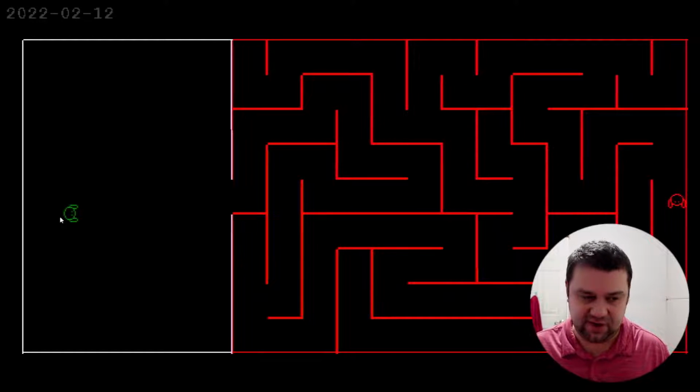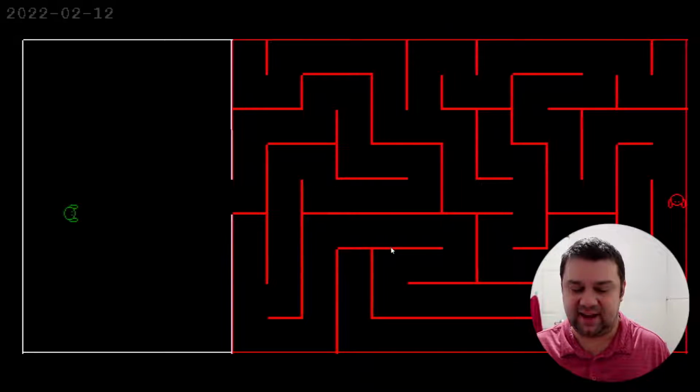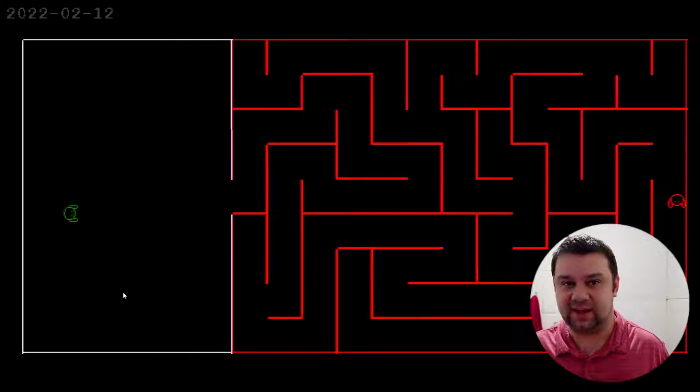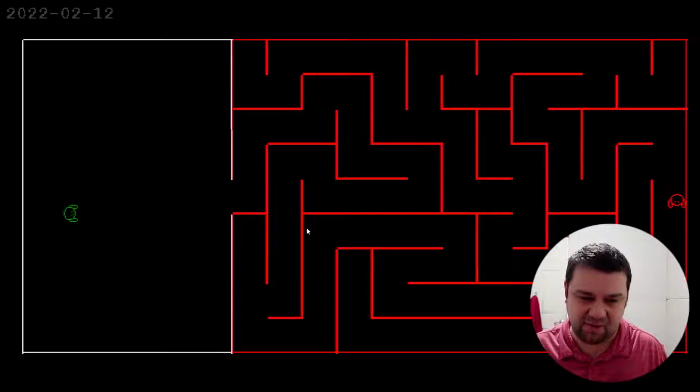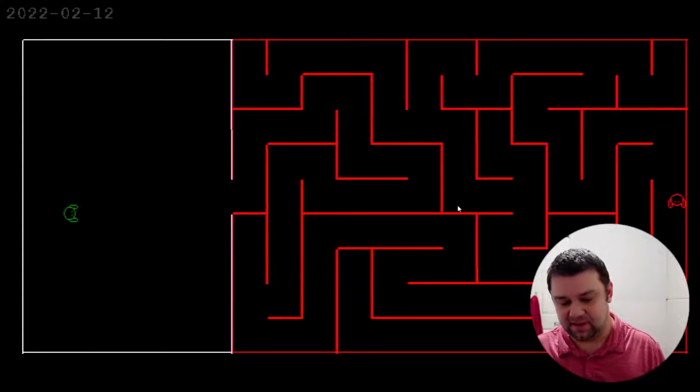Now, if the green guy is over here, and I make a new maze, the red guy makes a new maze by going through here, and this green guy gets horizontally scrolled off the screen, then he dies. There would also be little tools like a hammer or bombs or different things like that that you can use to break through walls or destroy your enemies.